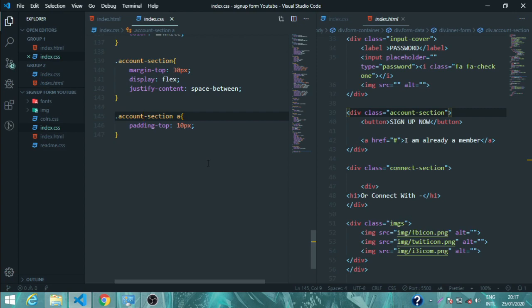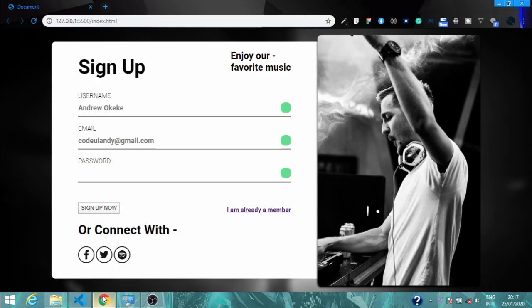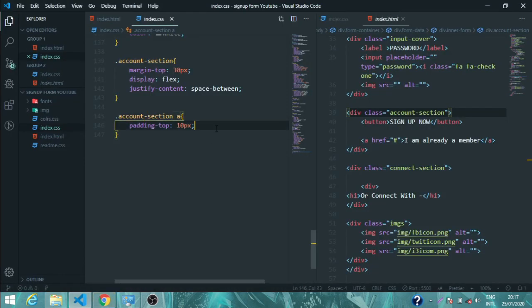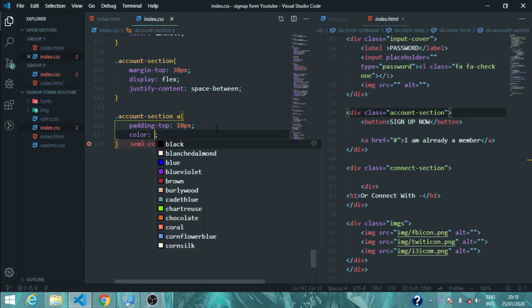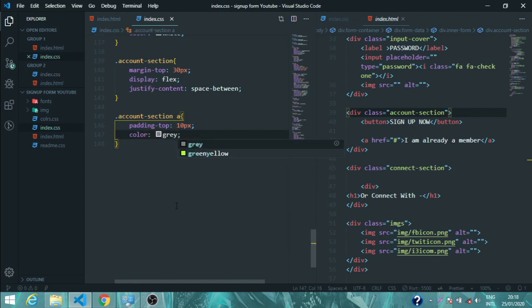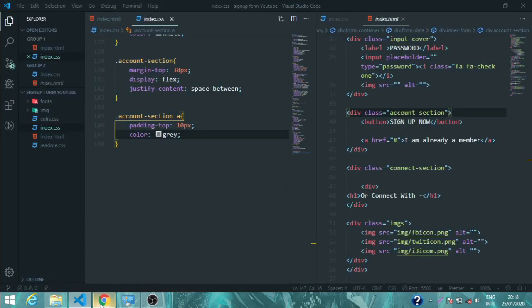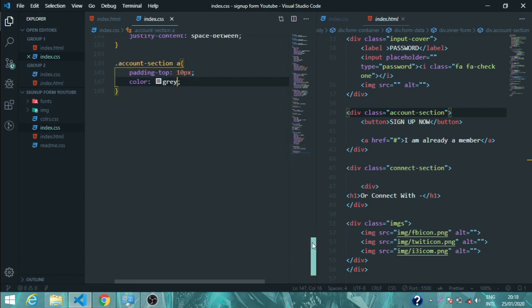Okay, so let's style this button now. Color gray, to give it that gray color. Okay, perfect. So what next?